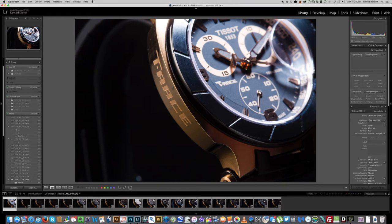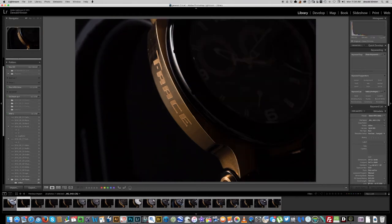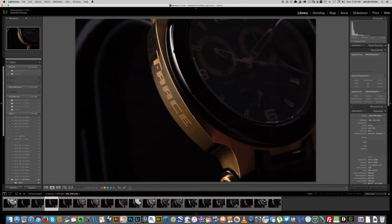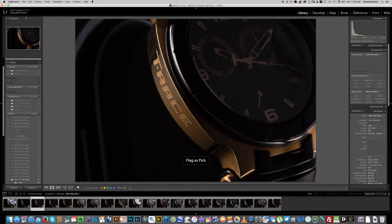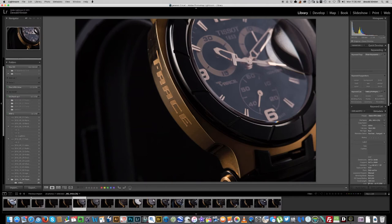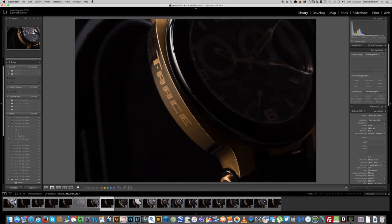This one is a little bit too bright on the face itself. This was one of those test shots. That's quite nice. That's better. You've got a little bit of light coming in at the bottom. So this is an option, so let's flag that one for now. That one's also okay. I like that one for the face, for the lettering. Let's flag that one. I actually like this one better, so let's just remove that one.